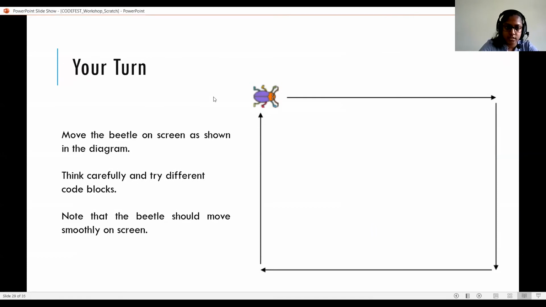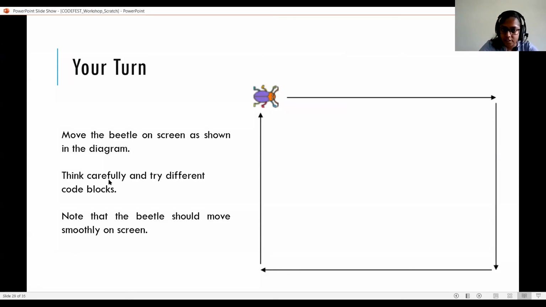It is your turn now. Can you see my screen? So you have to move the beetle on the screen as shown in the diagram. Can you see this diagram? Left side, then coming down, then the other side, going to top, likewise.